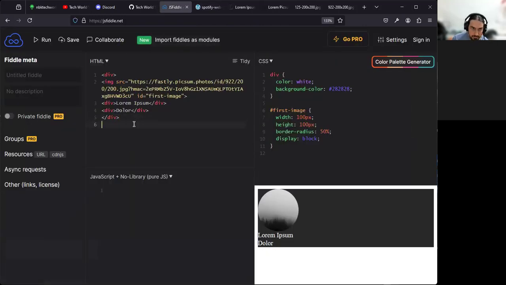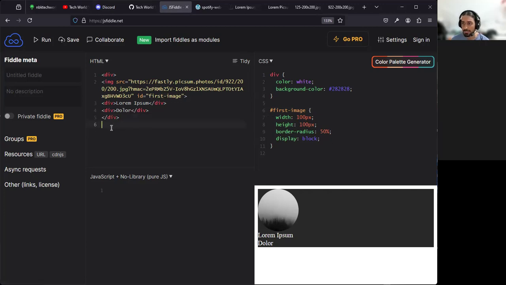So now I taught you about IDs, but that's not actually the best way to apply styles in CSS. The best way is via classes. So you're going to hear that a lot, class attribute. So if you want to style anything in CSS, the best way to go is just add a class attribute and define the class. Now, the benefit of the class is you can target multiple elements, not just one, multiple specific elements to change the style.